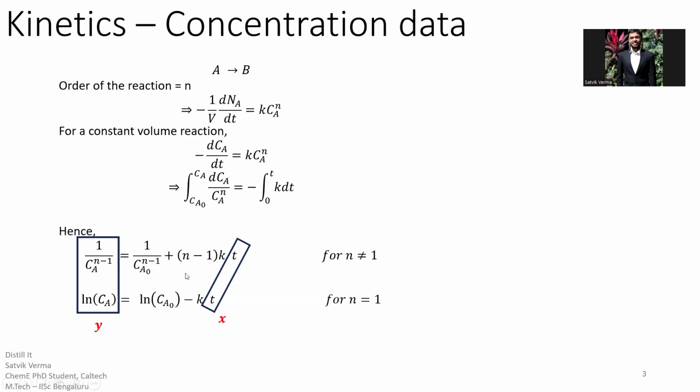And now I have Ca. So for a given value of n, I'll have the values of y. And then for those x and y data, I would calculate the coefficients, which are beta naught and beta 1, and I'll see which of them fits the equation best, right? In order to calculate that, I would use the R square value. So whichever value of n gives me the best R square value, I would say that this is the approximate order of the reaction, right? But that is still a little more challenging.